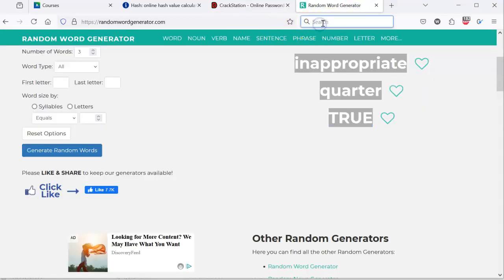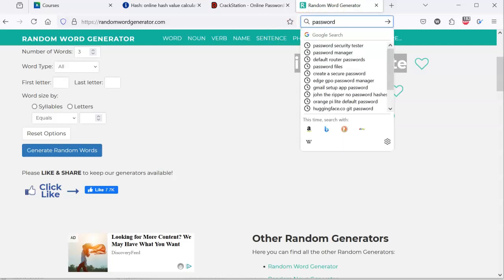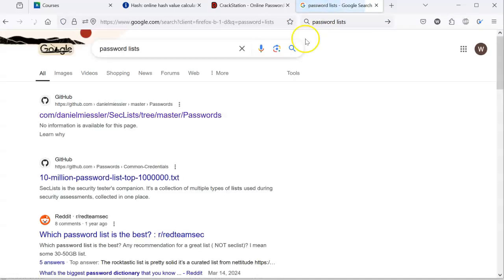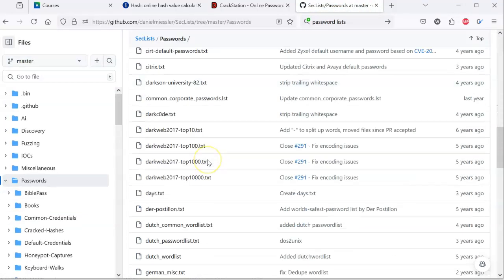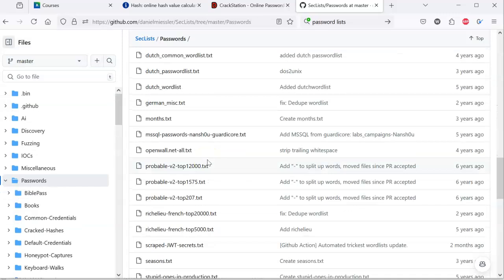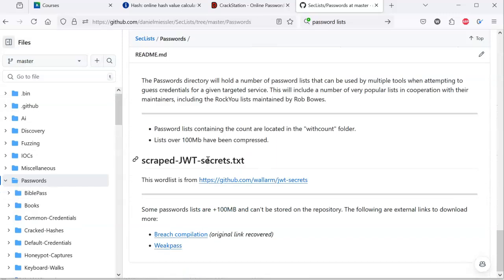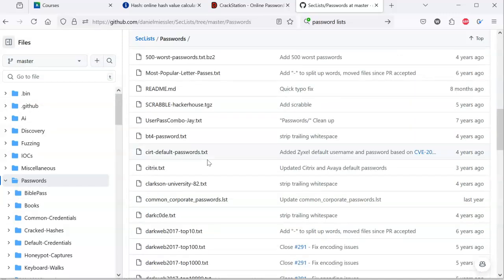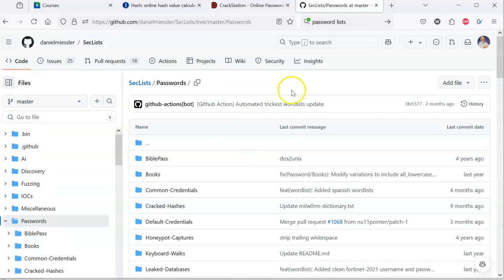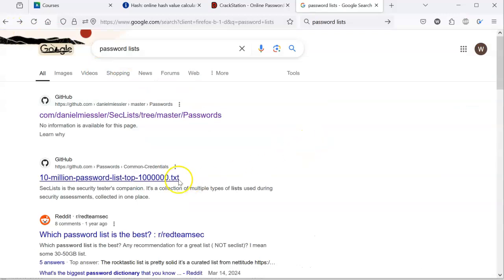If you do a search for password lists, you can find them everywhere. This is one I get a lot of them from because he's got all kinds of stuff. These are passwords that have actually been hacked from systems. So these are known passwords that people have used, and they're all over the place. And here's another one.